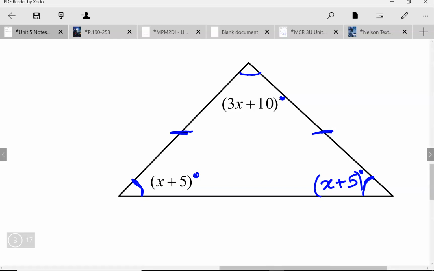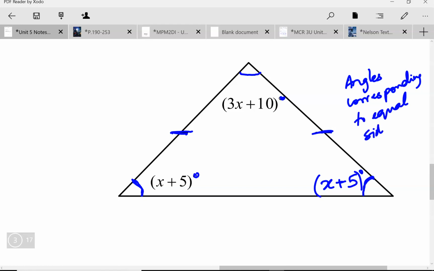Like this: angles corresponding to equal sides are equal. It's a bit of basic geometry there. I don't know, I'm not looking at the answer key. I don't actually know if that's what's actually stated, but hopefully something of that sort is stated on the answer key. And even if it's not, this is the idea that you're using. You kind of have to know that this is equal to x plus 5.